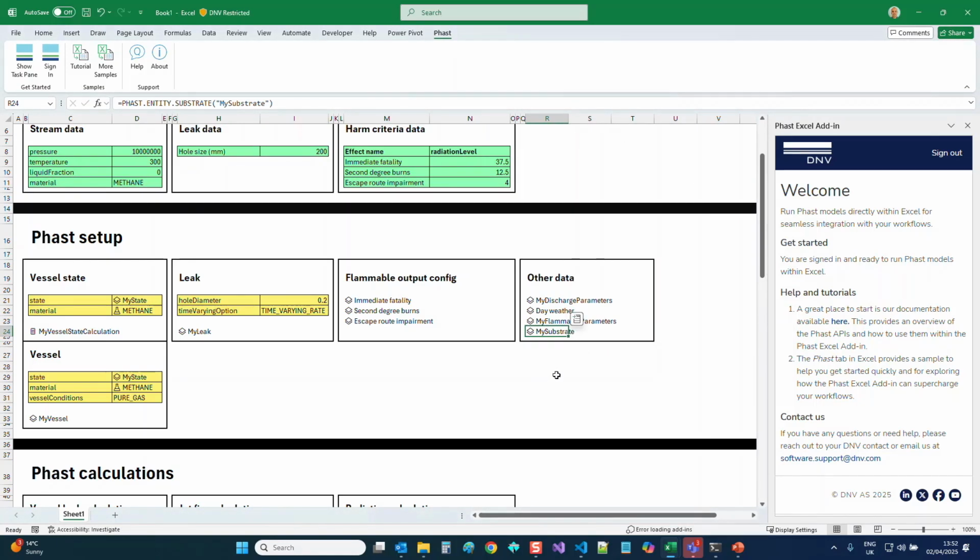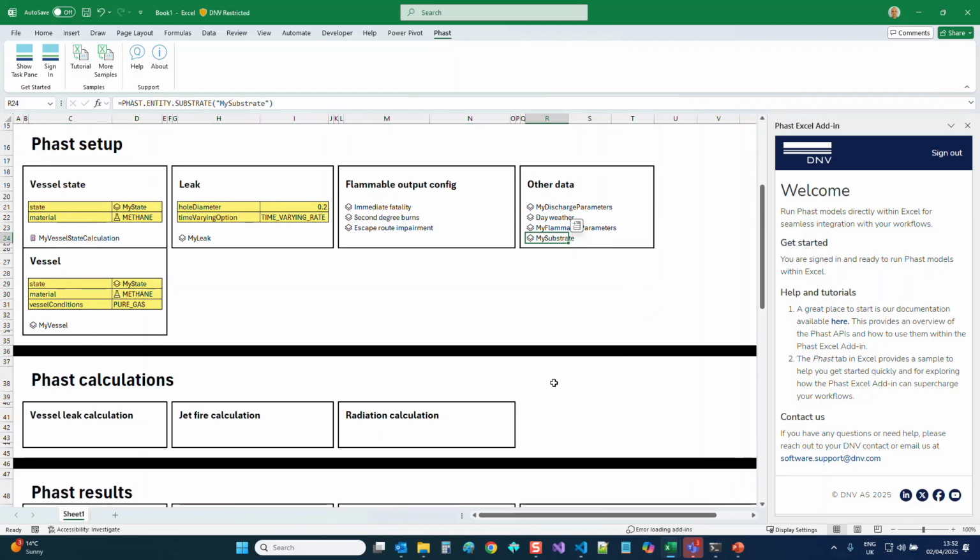So now we've set up all of the objects that we need for running our calculations. Now for this, first we're going to run a vessel leak discharge, then a jet fire, and then a radiation. And we're going to pass results from one calculation into the next.